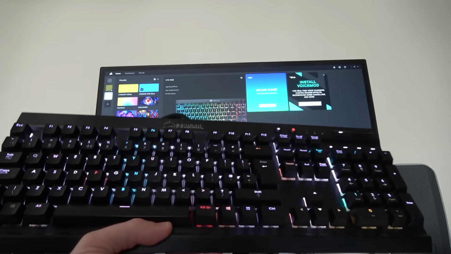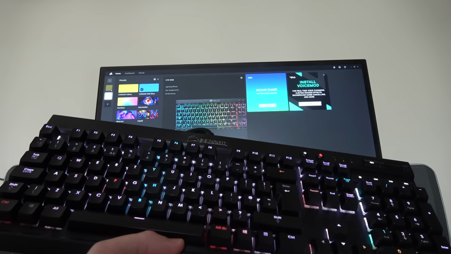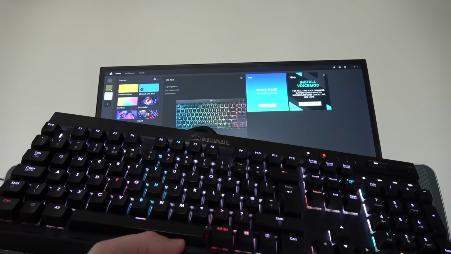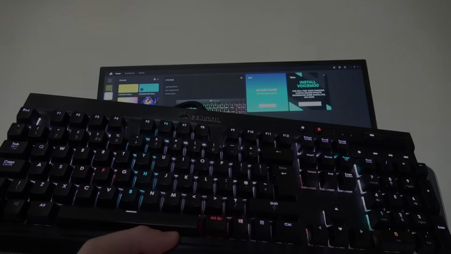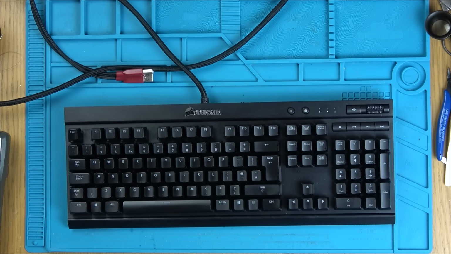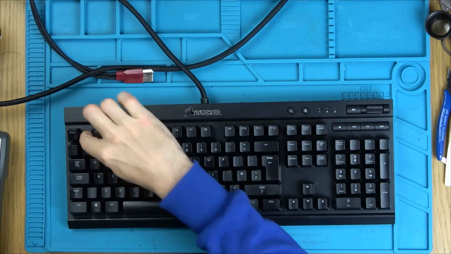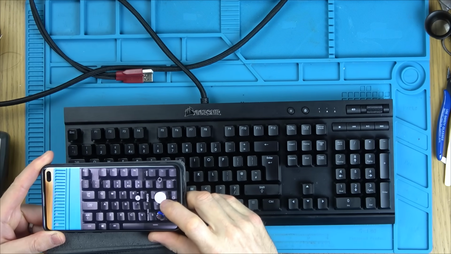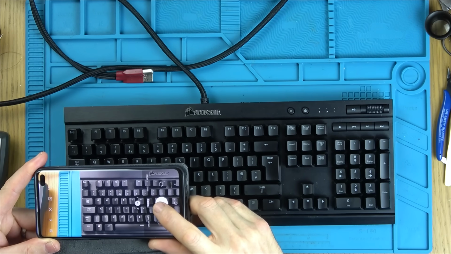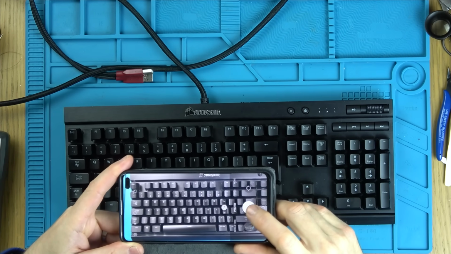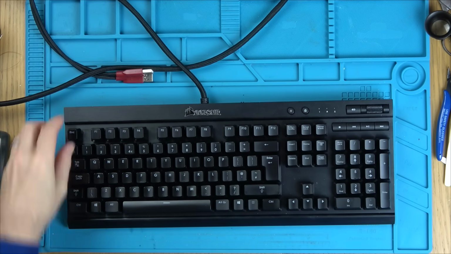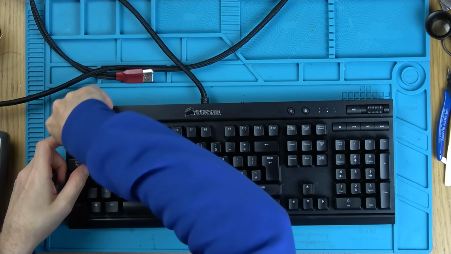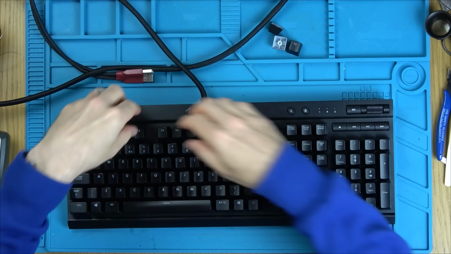So my guess is, could it be water damaged, and is there a trace somewhere which has broken through? I think it should be quite interesting. So let's bring it over to the mat and see if we can get this working again. So first things first, I have to take off all the keys because there's hidden little screws under here. So I'm going to take loads of pictures so I know where each key goes. And these just pull off.